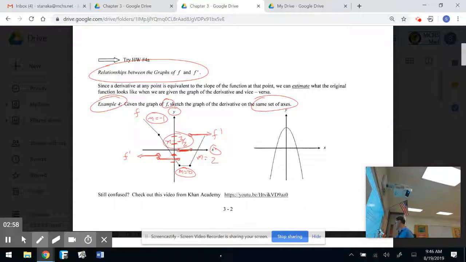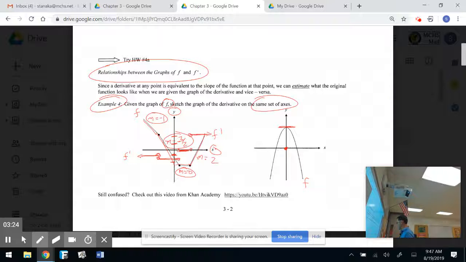Okay, hopefully you tried it. Hopefully you have something a little bit like this. The first one was a little bit easier because it's just straight lines, right? This one, the second one, is a curve. So what I like to do is ask, do we have any zero slopes anywhere? Because if we have any zero slopes on the graph of f, this being the graph of f, then on f prime, or the derivative, the answer would be 0. So I'm going to be 0 right here.